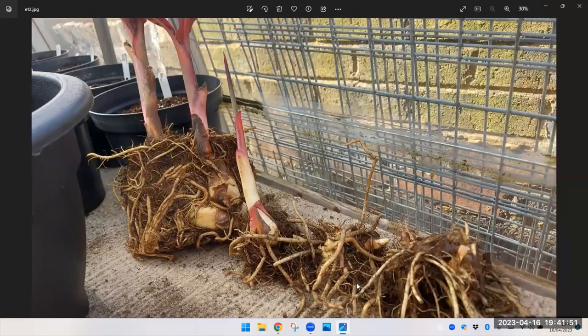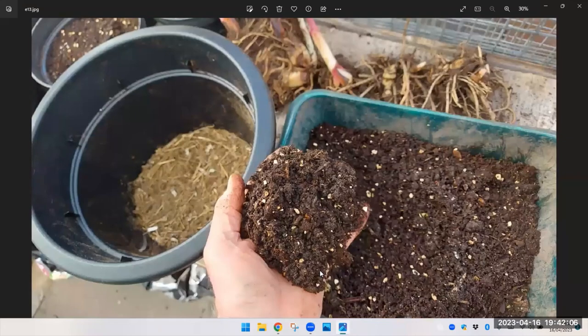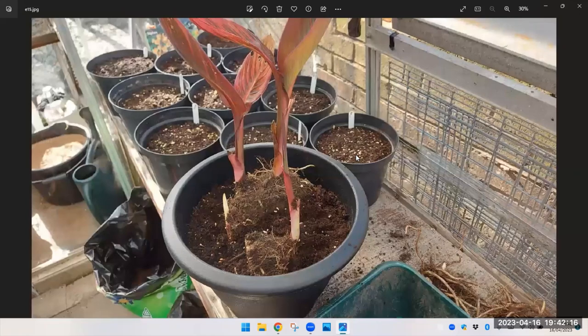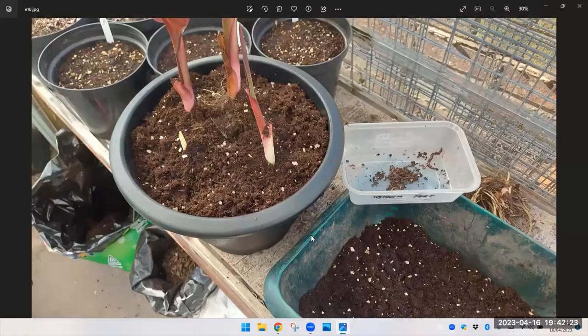I also messaged Sylvain from Canada. Cut back the roots. I don't want to take too much off, because I know if they have white roots, then that's this year's. But he says, yeah, I'm cutting back, they will come back. So there's more mixture. You don't want to bury these too deep. Soil level, as they was before, and you started getting them up. So just hold them upright with one end, and then I'll pack all my good stuff around the outside. Find any worms, I'll take them out as well.